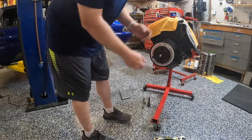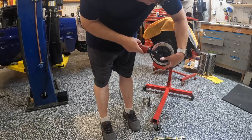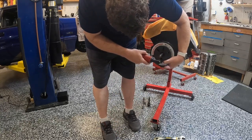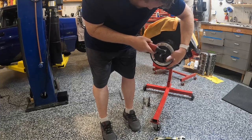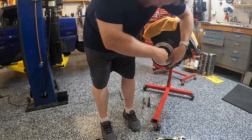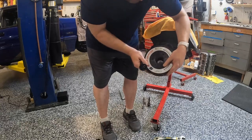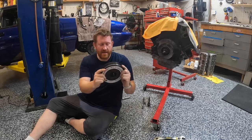So once you've got this off, then you can hold all of this. You're going to spin these out, these three here. Your base plate can come off, and then you can thread your center shaft out, like that, and then your balancer will come off. And it's just like that. It's that easy. Really wasn't that bad at all.